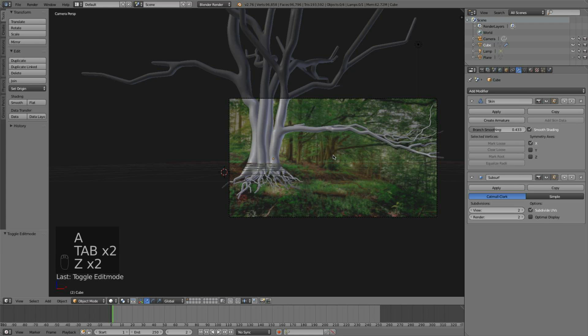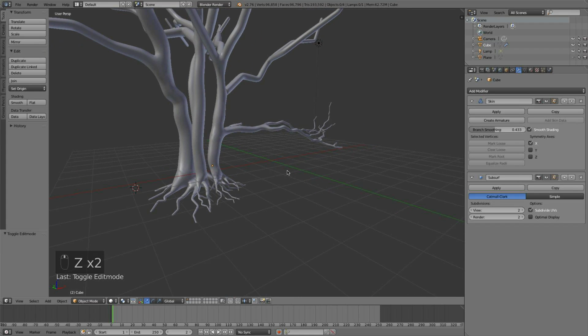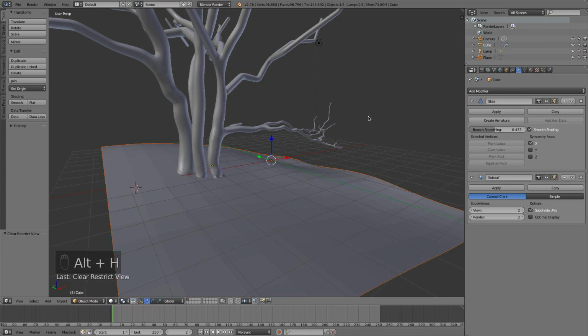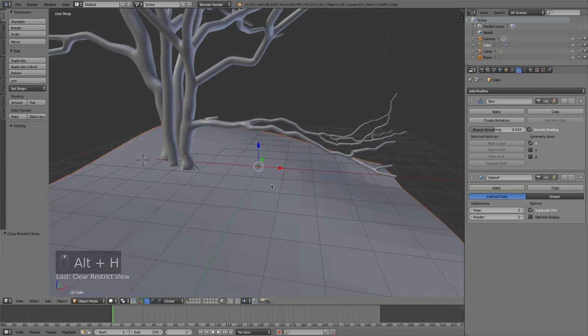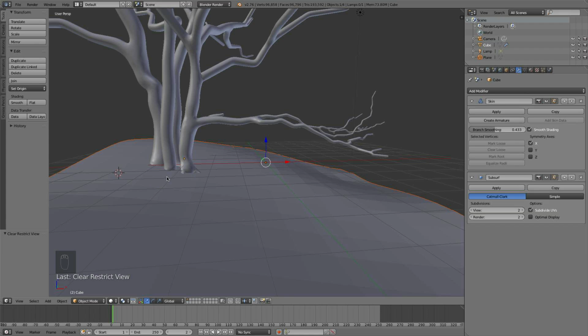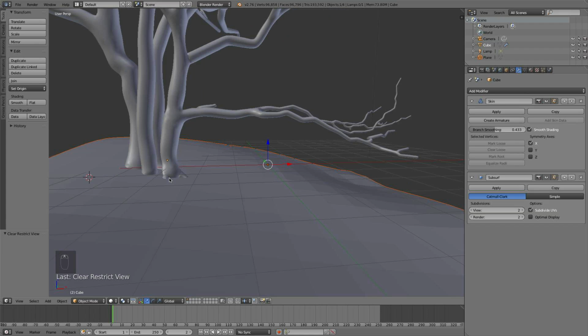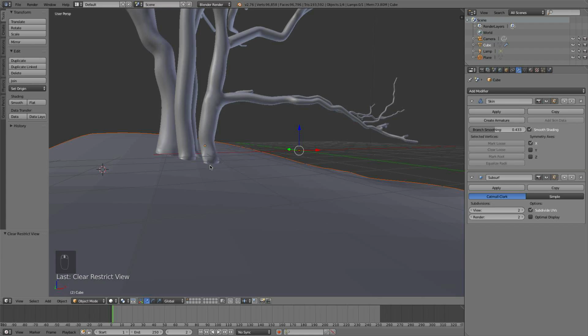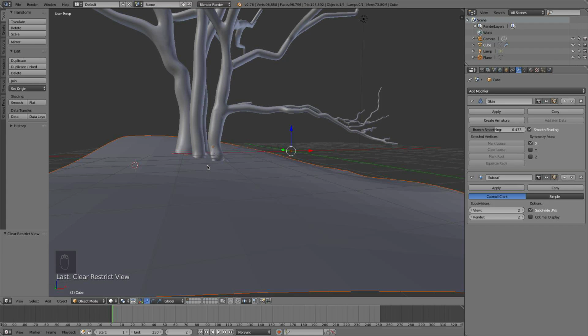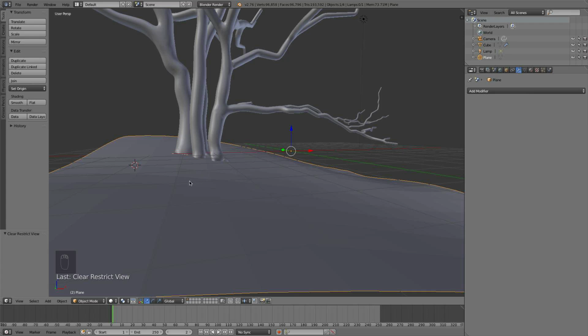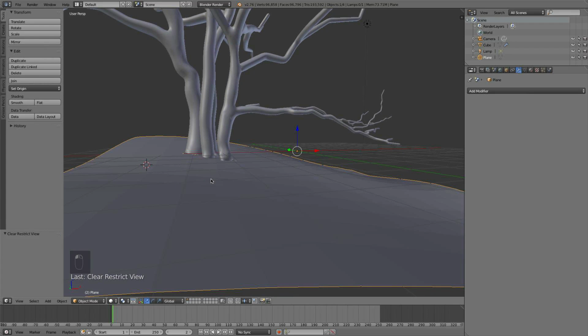So what I'm going to do to finish up part 1 here is bring back my ground. I had hid it earlier, so I'm just going to go Option H and unhide my ground plane there. And you can see that our tree is pretty much getting lost in this ground now because the roots are all underneath it. So to bring that back, I'm going to do a little bit of sculpting on my ground here and bring back the trees there. The roots, I should really say.